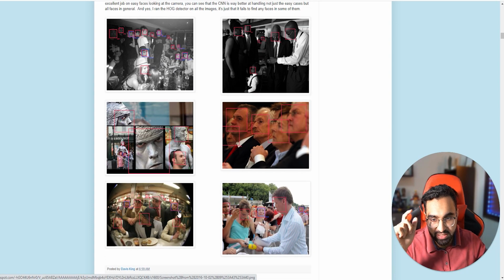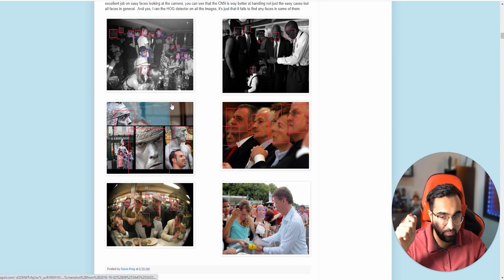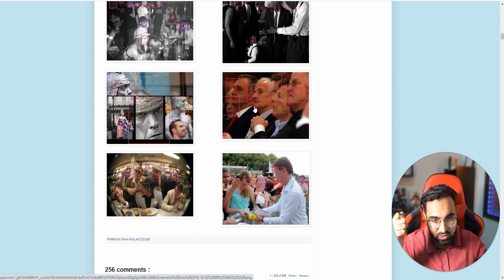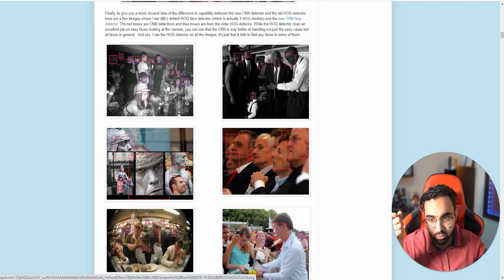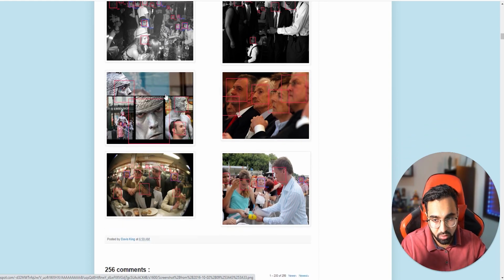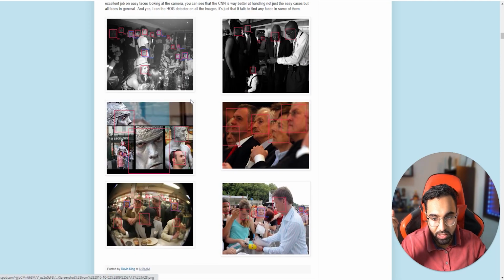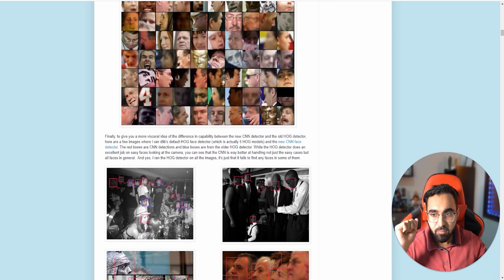The HOG based model was run on all these 6 images as well as the DNN model, but most of the detections are missed by the HOG model, specifically those which are occluded, sideways, far away and so on. So as you can clearly see, the CNN model is a lot more accurate than the HOG based model.